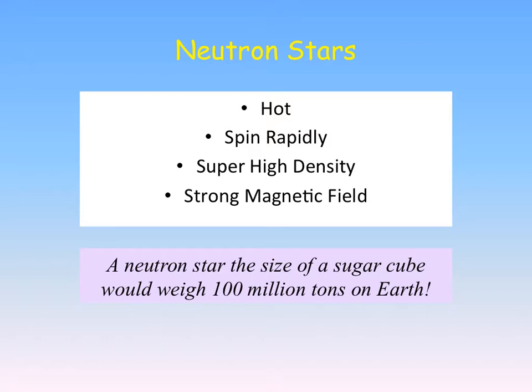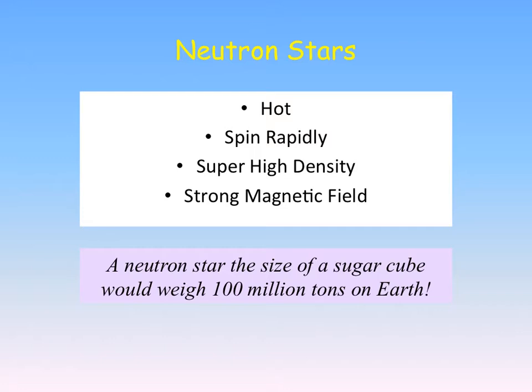So these spin rapidly due to the conservation of angular momentum. So remember that just as mass can neither be created or destroyed, matter can't either. So as we already have that star of a given mass, as it's contracting and getting a smaller volume, all of that energy and that rotational energy has to go somewhere. So that collapse then causes it to spin incredibly quickly. So these can actually spin up to 43,000 times a minute. However, they are actually slowing down.